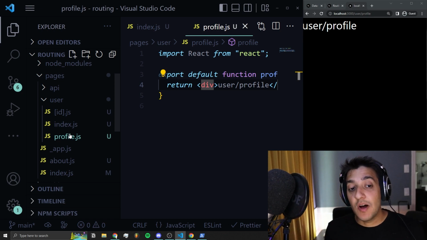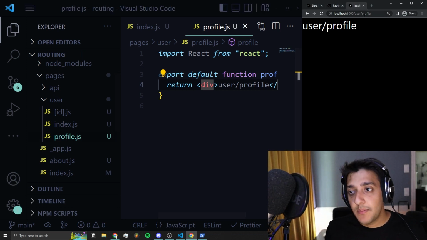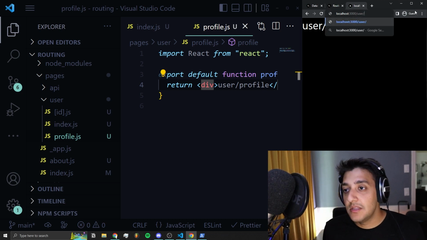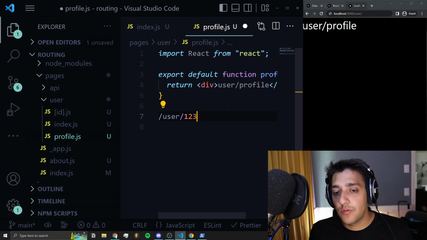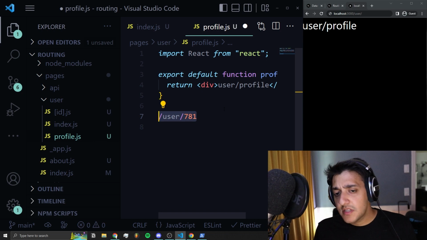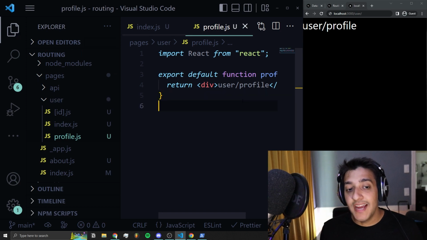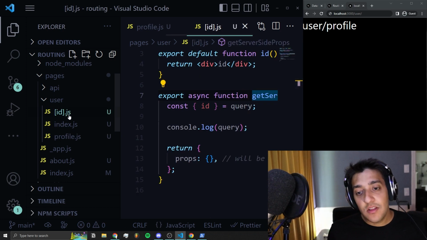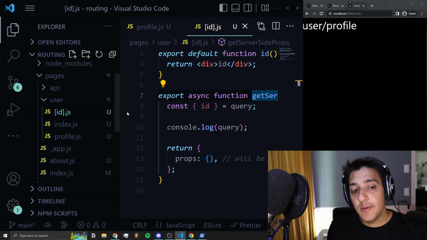Let's talk about dynamic routing now, because dynamic routing is sort of a huge extension in functionality. So let's say, for example, I want to have a user page, but I want the user URL to be /user/the user's ID. So I want it to look like /user/123 if it's the user ID 123, or maybe it's user number 781, in which case the URL would look like that. Of course, we can't make 781 different folders to account for every single user, so we use something called a dynamic path. And the way you do a dynamic path is you simply create a file, and that file simply has square brackets around whatever you want the variable to be called in that path.